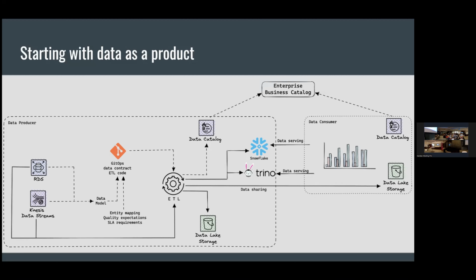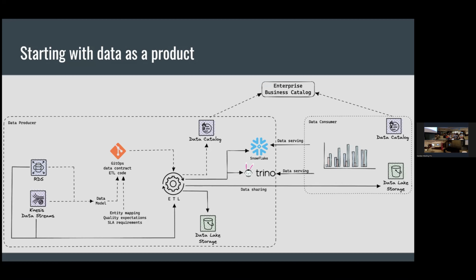And then you lay the business catalog on top of that, right? The catalog on top of that can catalog stuff in Snowflake, in Redshift, in the data lake. Then you have a single view of everything. So this is the general idea of what data as a product and data as code looks like. And of course, this can be expanded in many, many ways.